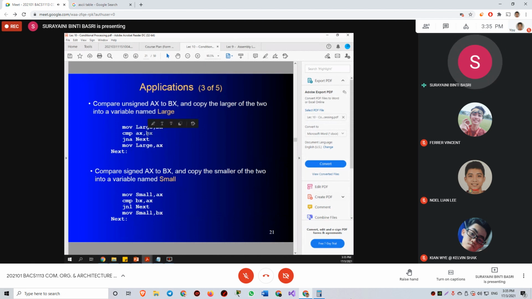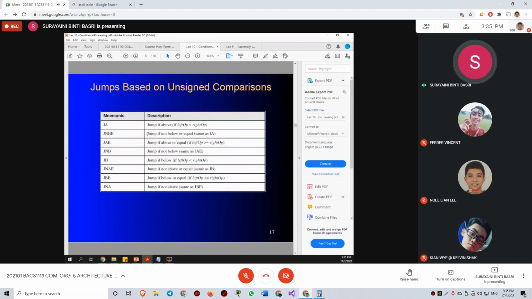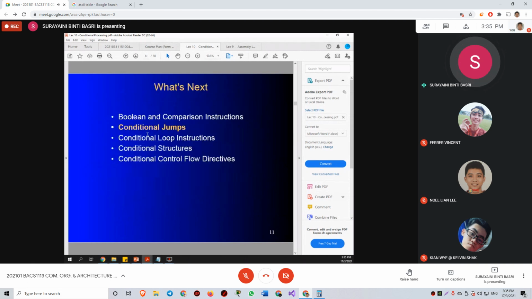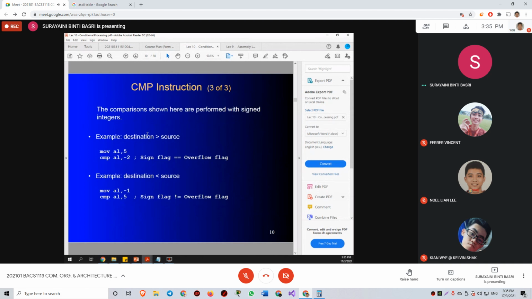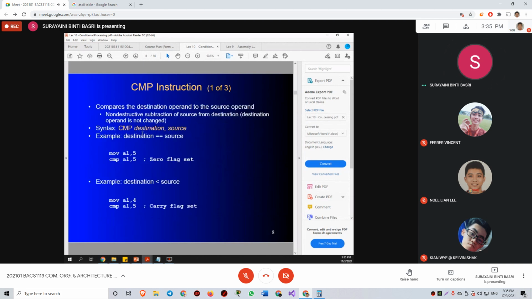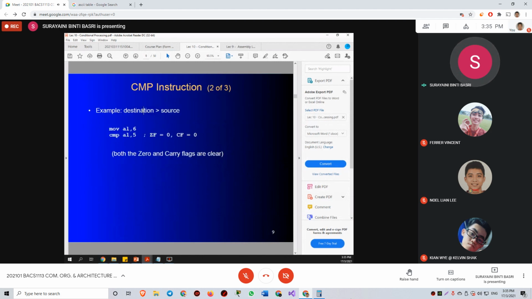We go back to the compare. Sorry, for unsigned, if the destination is larger than the source, we need to check that either the carry flag or the zero flag is zero.